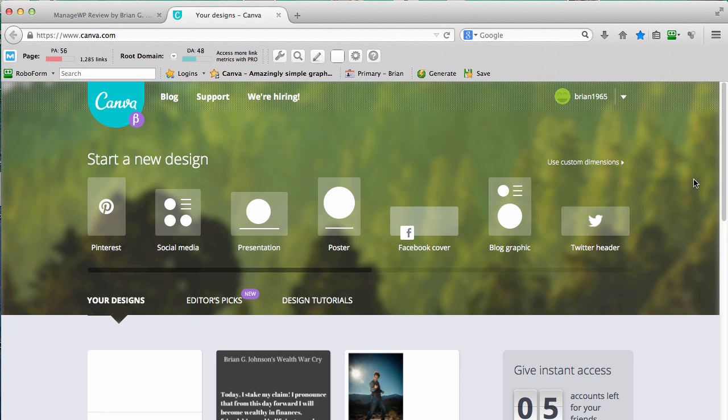I'm on Canva right now, and this is actually a free site that you can sign up with and use. I haven't spent a thing with this site, and I've created numerous cutting edge, really fantastic looking graphics, and I want to show you just how I've done this in this tutorial of Canva.